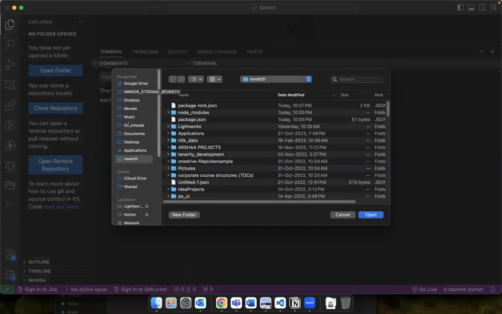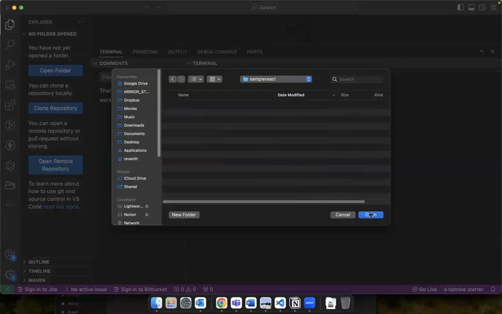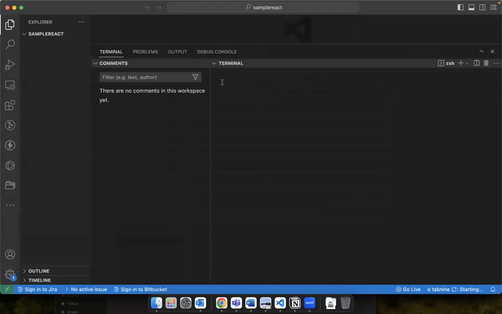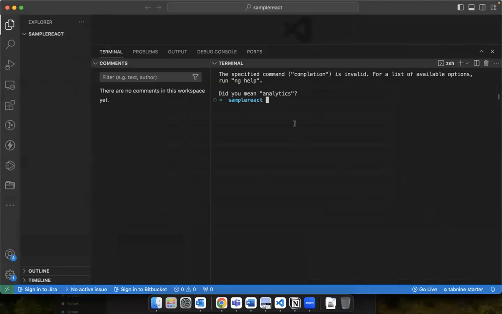Open a folder, go to documents, and this in the terminal. Is it probably because I selected I don't trust the others?